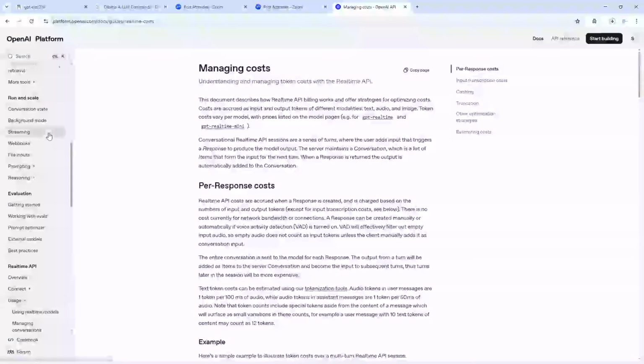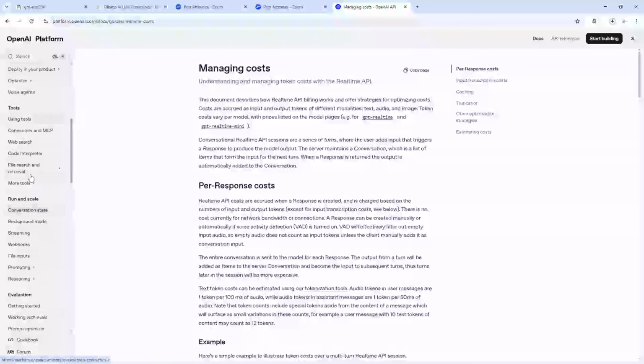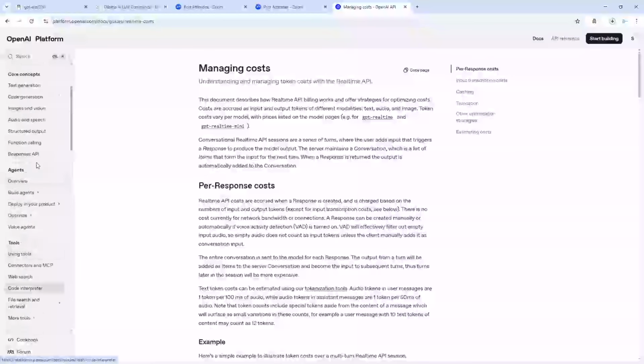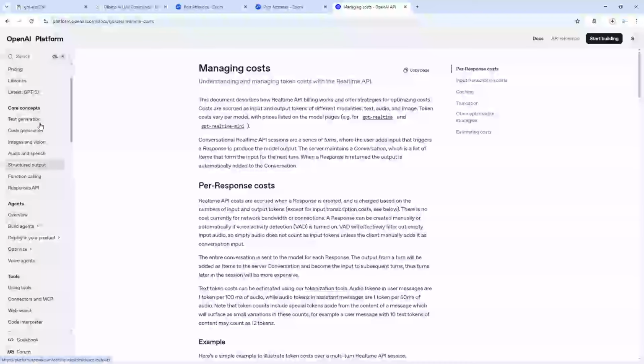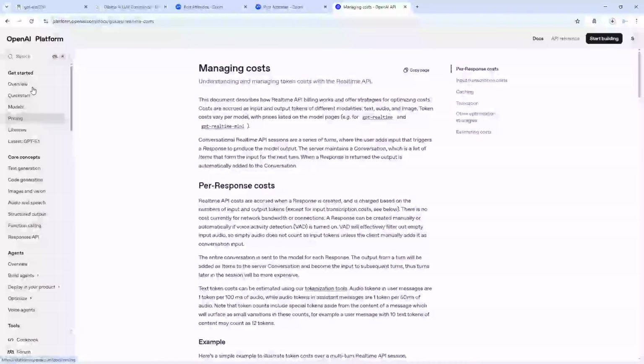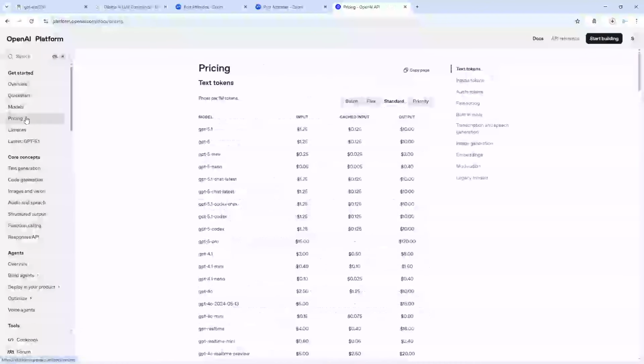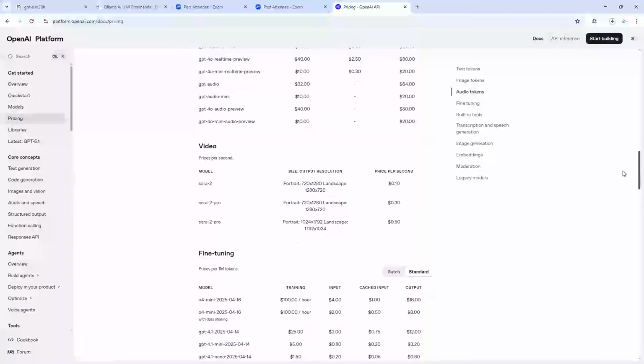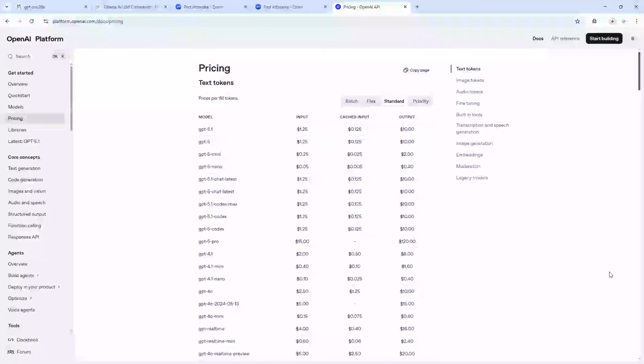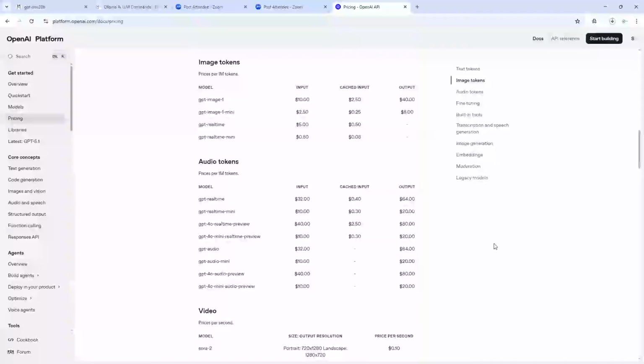This is not that one. I just wanted to show you if I can find my current status. Pricing. This is their rates.